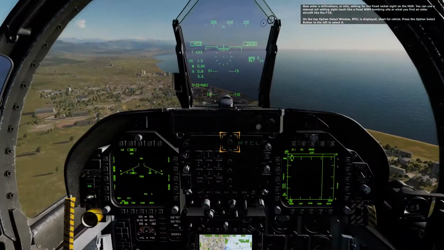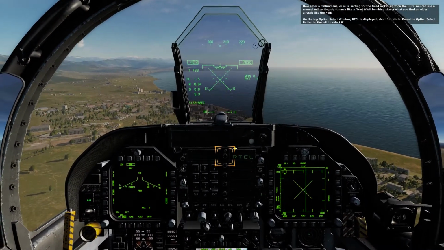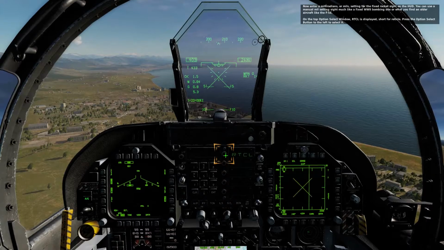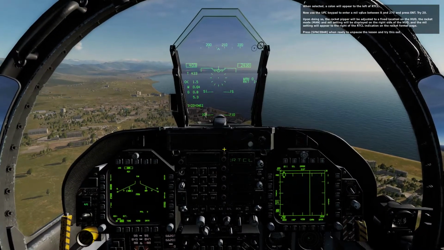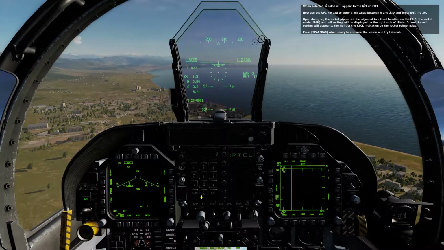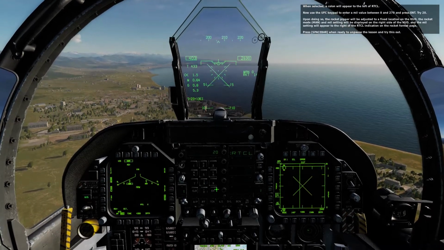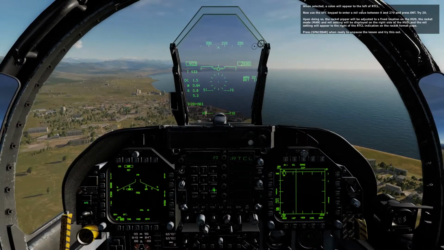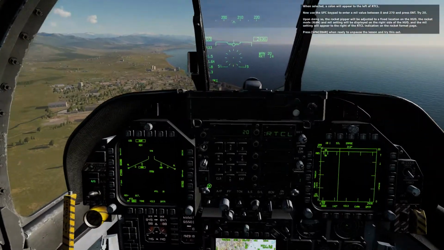On the top option select window, RTCL is displayed, short for reticle. Press the option select button to the left to select it. When selected, a colon will appear to the left of reticle. Now use the UFC keypad to enter a mil value between 0 and 270 and press enter. Try 20.